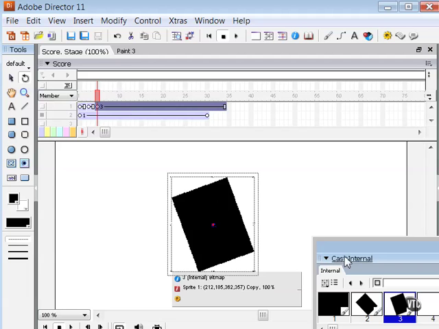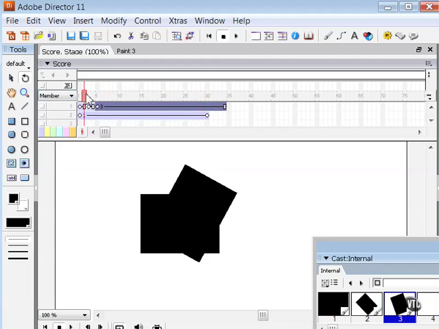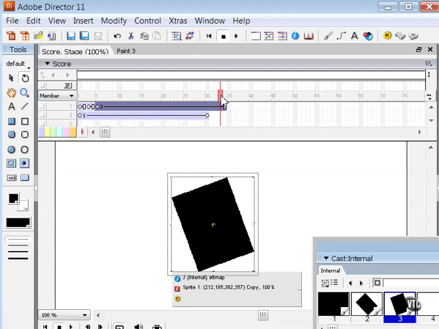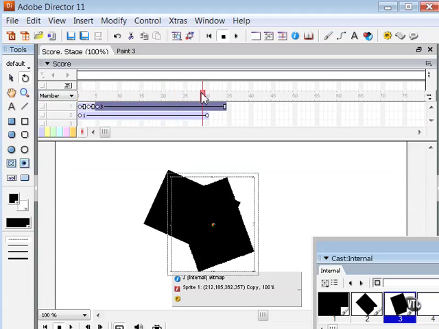You'd probably use this second method, this frame-by-frame method, if you had, for example, a figure walking across the stage where each figure needed to have its legs and arm positions in a different location. So in this case, it's probably better to do a tween animation, and most animations in your Director projects will be tween animations. So let me now move on to the next movie. Go over in more detail this method of using the tweening capabilities of Director to create your animations.